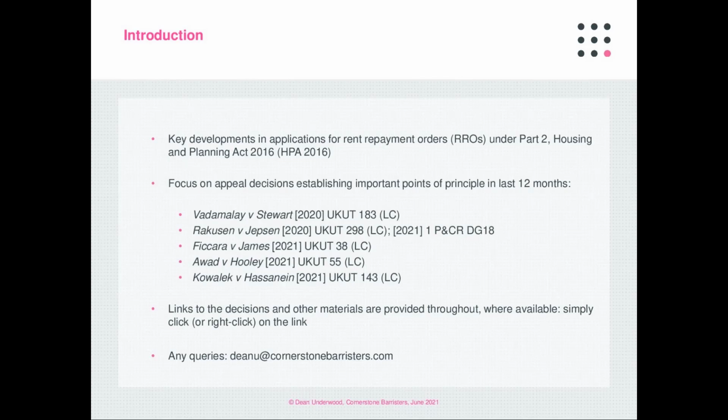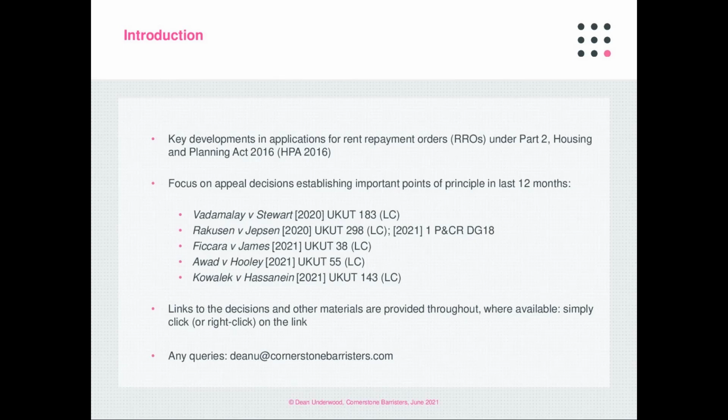And the way in which it calculates it, again, depends to an extent on whether the landlord has previously been convicted or penalised for the offence. If they haven't, then under Section 44, for example, the First Tier Tribunal has a discretion as to the amount of the order. The starting point, generally speaking, is that the maximum is the rent paid during that period.